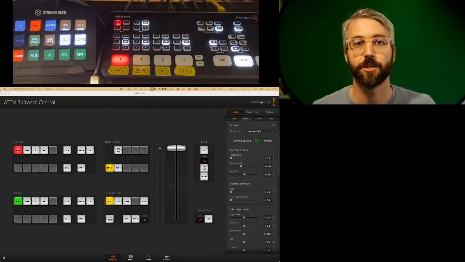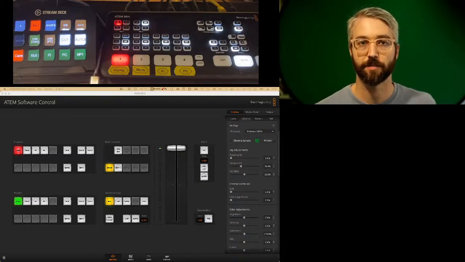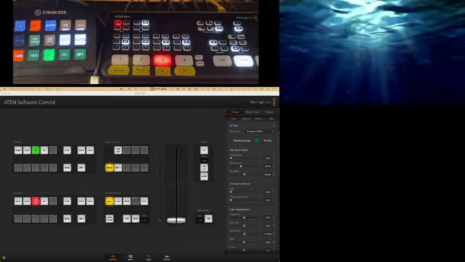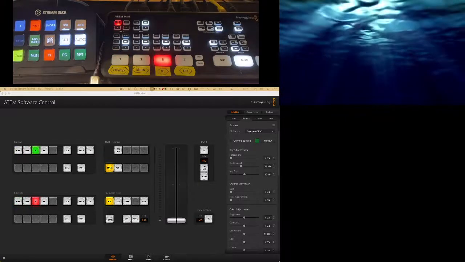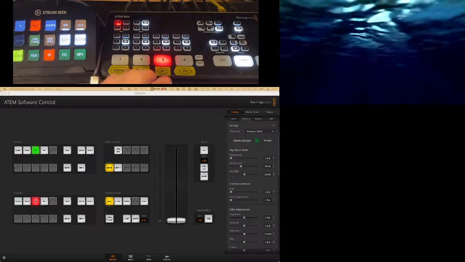This is a quick and dirty tutorial on how to use the ATEM Mini in order to show three layers on screen at the same time. We're going to have a base layer, which is going to be an input on input three that's called Pi. This is just a looping video playout coming from a Raspberry Pi.